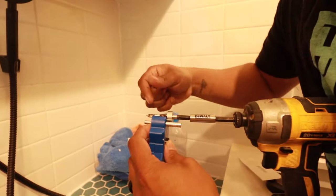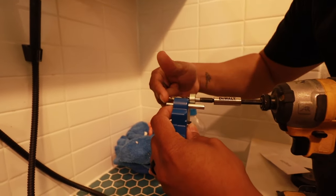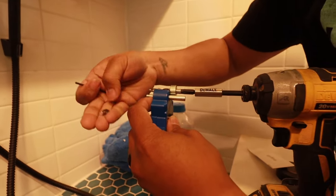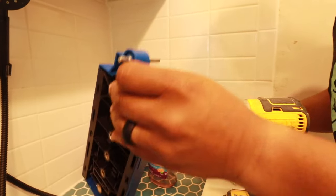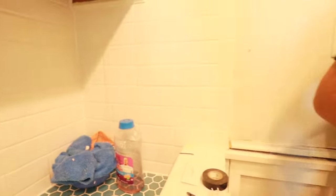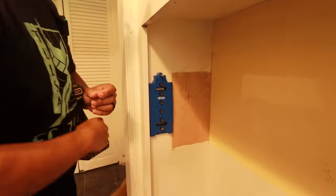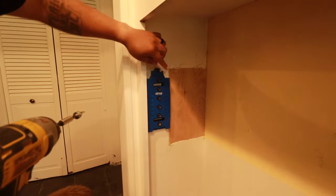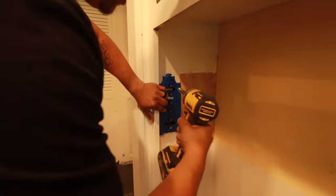All right, so we're just making sure that our drill bit is gonna end right at the edge of one of these. We don't want it to go too far. There, got that set. We'll bring this back over here and we'll use our first hole as a guide. This little pin right here is what's gonna hold it in place, and then we're just gonna go right down the line.